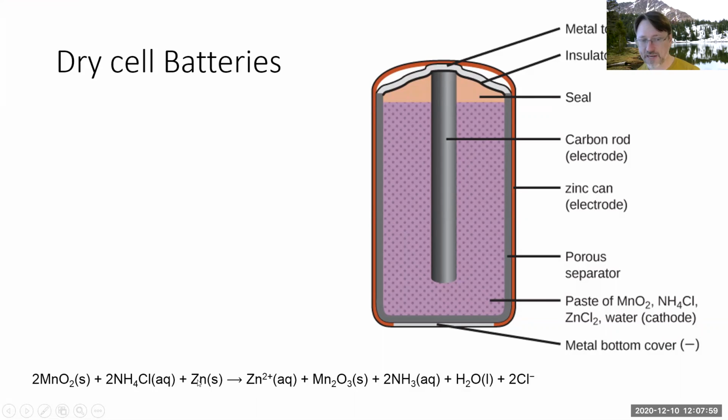And what's happening is that the zinc is giving up 2 electrons to become Zn2+, which now diffuses in and becomes part of the paste that is in here. And then the opposite reaction that's happening is that it is turning the manganese from its oxidation state of +4 into an oxidation state of, I believe, +3 in this case. And so the electron transfer goes from here to here. So that's a standard kind of arrangement for a battery.